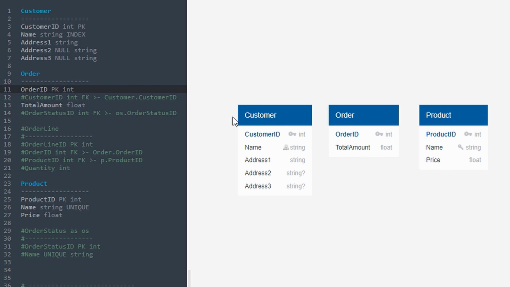So to create a new row in the customer table, we absolutely need 3 things, otherwise it won't allow us to create it. We need an ID that's unique, we need a name, and we need the first address row. But we can skip address 2 and address 3 and simply leave these empty or leave them as null.